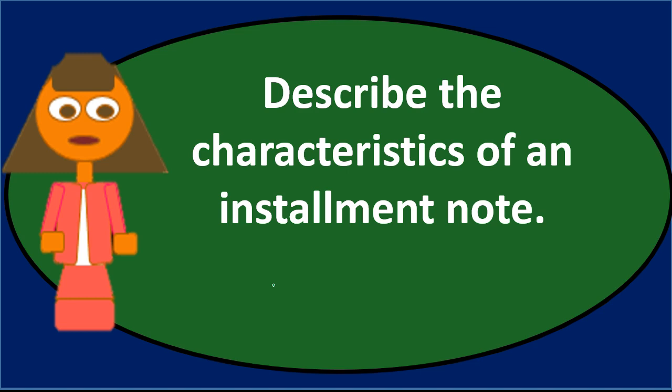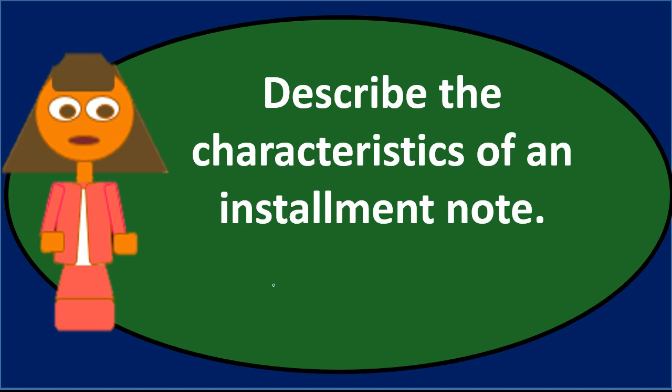So when we're talking about a note, we're basically talking about a loan. This is going to be a note payable. A note is going to be some type of promise to pay. When we take a loan, typically from the bank, we're trying to finance the company, so we're looking to get money. If we're taking out a $100,000 loan, we're going to get the $100,000 cash, and we're going to credit the note payable, and we're typically going to have some type of contract requiring the promise of the repayment of the note along with interest.